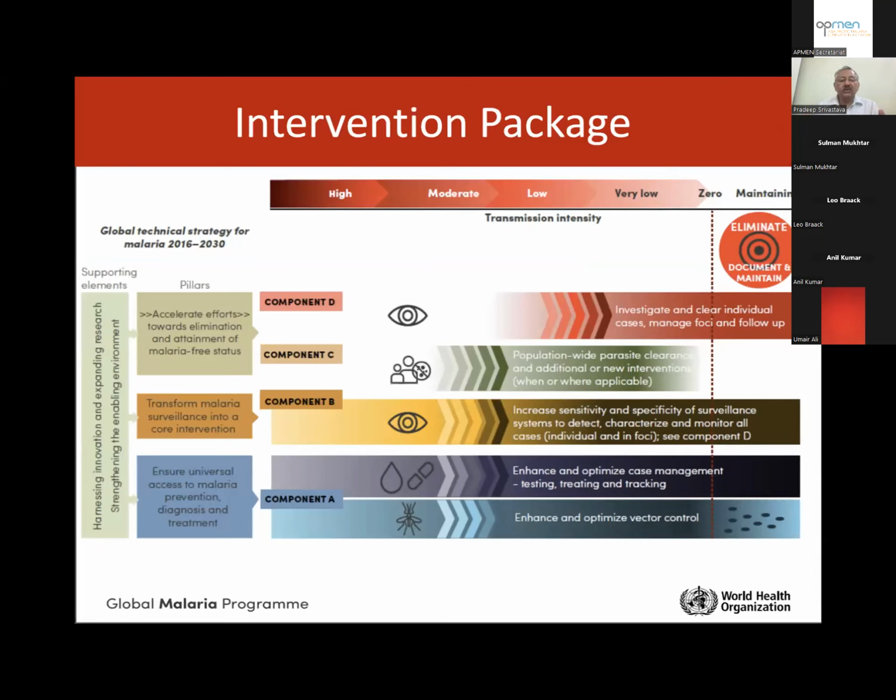If you look for this ABCD, basically it is an ABCD. If you look for the WHO guidance document, so component A, you have to enhance and optimize, slowly I am coming now, vector surveillance and focusing on the strategic planning for vector control. So you have to enhance the optimizing vector control, the last line down below. Then you have to be watchful.